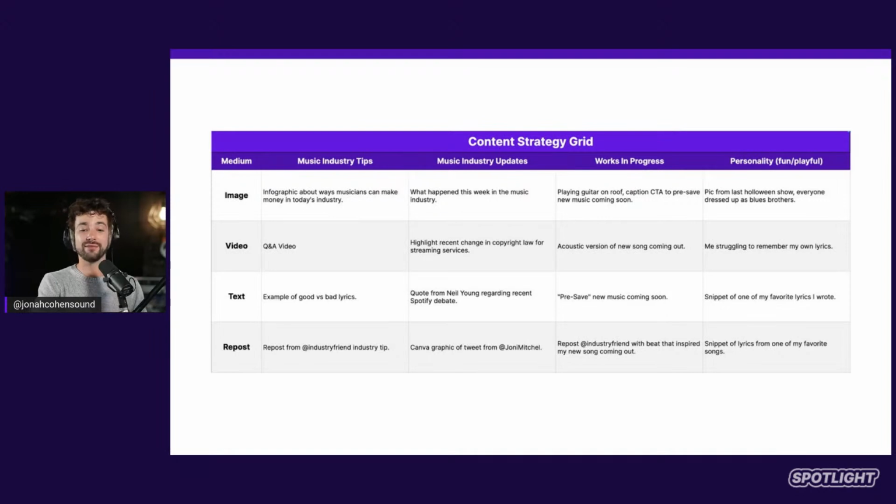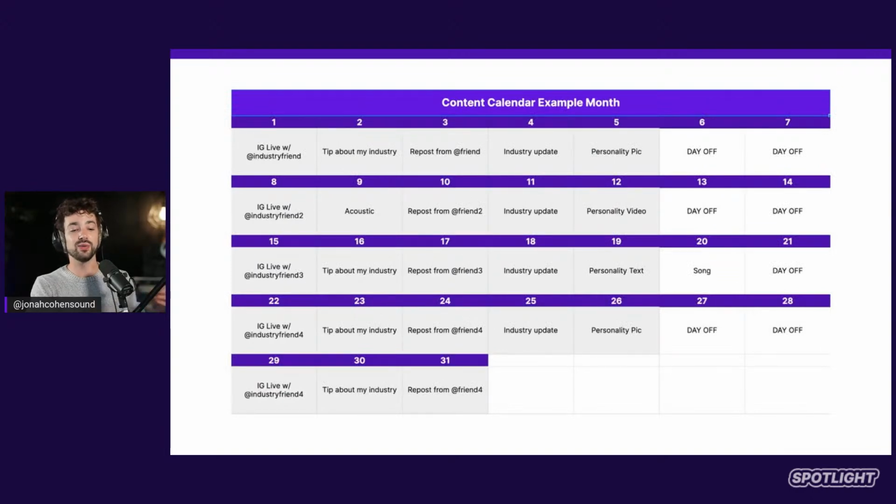So once you have your content strategy grid, this sounds pretty basic, but you would be amazed how many people I see who are complaining that they're not having success and don't have these systems in place. The next thing you do is you lay those things out on a calendar. And this doesn't need to be daily. I'm just using this as an example. But once you do this, it gets a lot easier to figure out what a month of content looks like. So you're going to stop chasing the dragon, waking up every day wondering what to post. And you're going to sit down once every 2 weeks, once a month, take your content strategy grid and lay those posts out on a calendar.